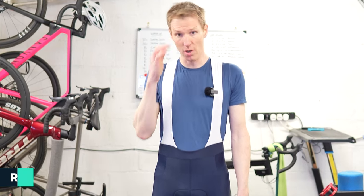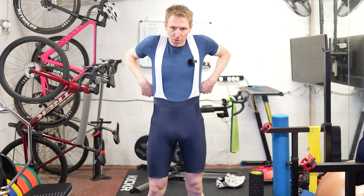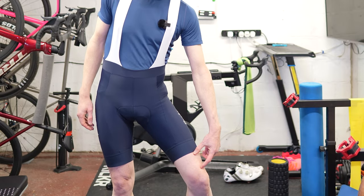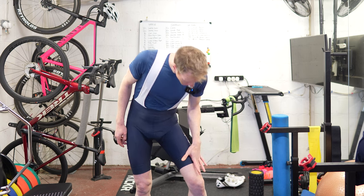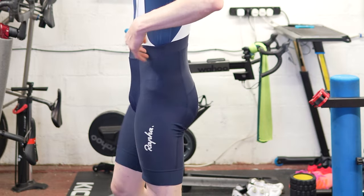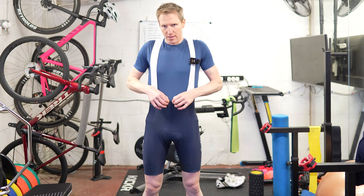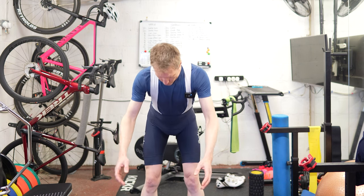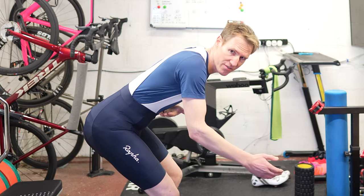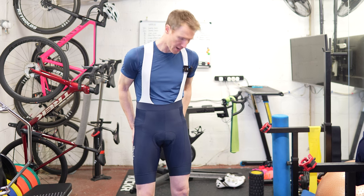These are the extra large — I sized up compared to my normal large. With the large ones I was hunched over like this, it was compressing me down. Probably would be alright actually in that position. Don't feel too tight, not too compressed in these. Leg length — we've got a bit of leg length there. I'm sure if I keep my hand like that it'd be a perfect measurement for when I try the other shorts on. About a finger. It's just that weird feeling — you feel like you are wearing basically a pair of high-waisted shorts and they've sewn on some straps on the top of it. Let's do the old belly button test — at the moment it's coming up over the top of the old belly button, and especially when you kind of get into the old bike position it seems to rise up even further. That's the bit I'm not keen on. Grips the legs well enough. Pad — classic pad. Having ridden with it, never really had any issues on that. I'm used to riding with the Classics on.